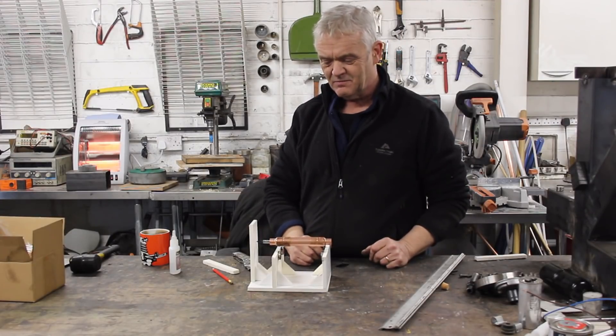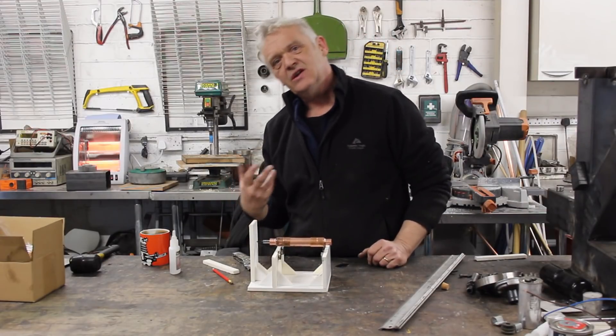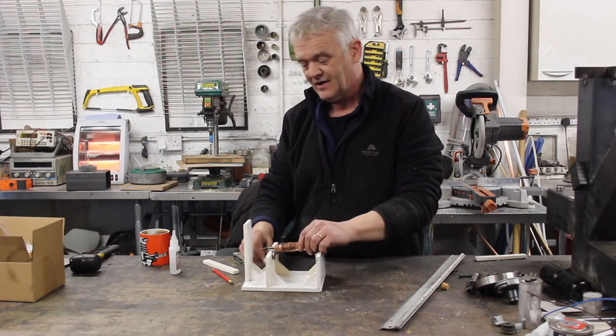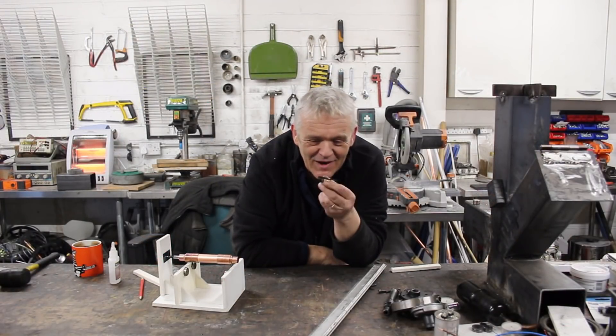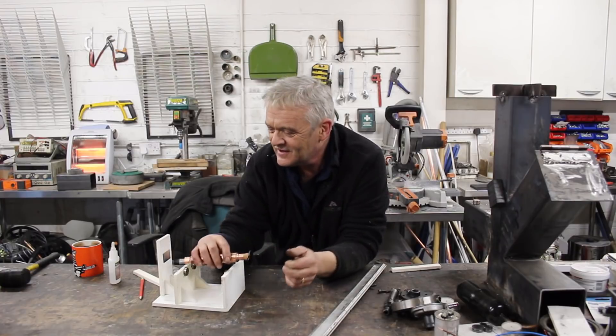If we pop that in place — there we go. Now there's only one more thing you need to do: that ball was obviously going to dig in over time into this plastic, so if you stick a bit of glass or a bit of tile in there, you have a hard-wearing surface. Just to demonstrate this, I've stuck a tiny propeller on a bit of cork and wrapped the cork in the bottom there.